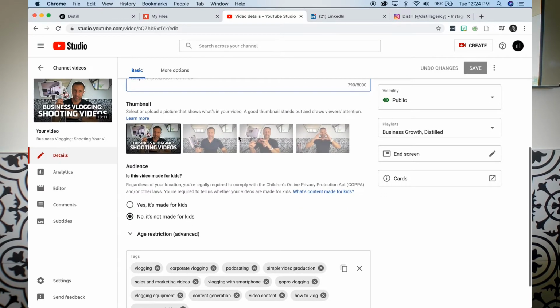Our next step down here will be to specify a thumbnail. Now, by default, it's going to pull up several frames from your video, and you can choose one of those to serve as the thumbnail, which means when your video shows up in search results or on the YouTube suggestions page, it's going to show that thumbnail with the title of your video, and that's what's going to make people click. Now, in some cases, these can get pretty interesting. In fact, I see one right here where I'm holding up the iPad camera, one where I'm getting some really good hand movements in here. Really, all these are fairly interesting.